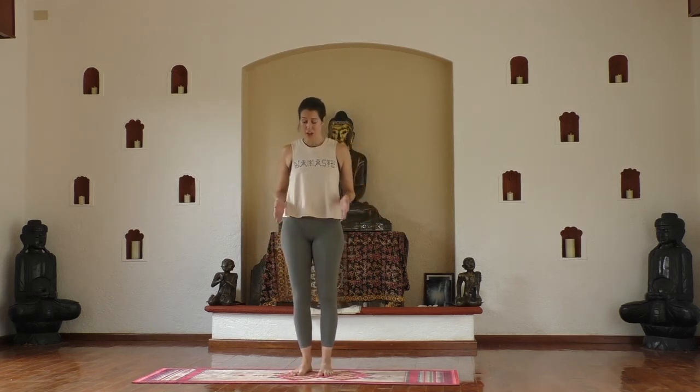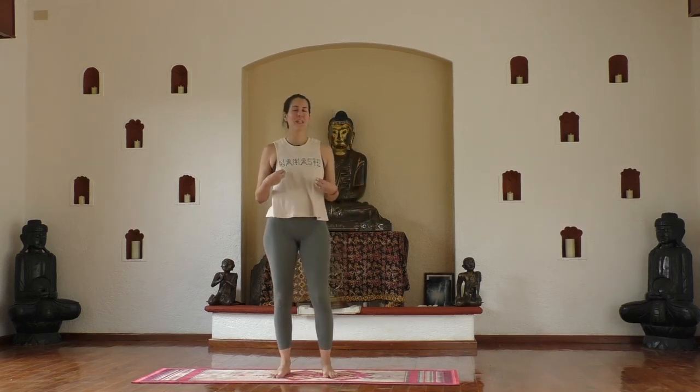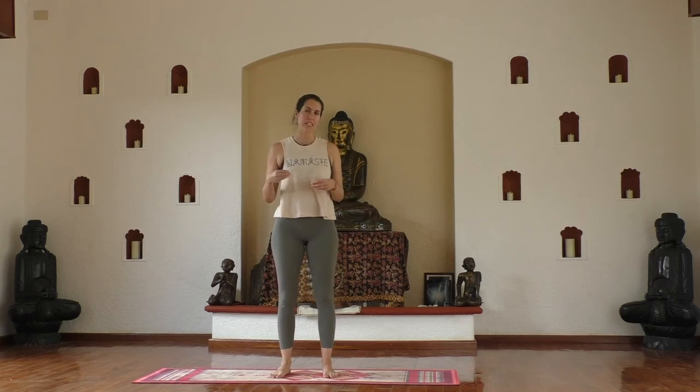Warrior 3, making sure that the hips are squared. Ardha Chandrasana, that the hips are open. And just really tuning into what your body is feeling in each and every posture. I think it's so important, and something that so many of us forget, is the why behind each and every pose. Why are you doing the pose? What are you feeling? Does it feel good to you? What are you trying to achieve from the posture?